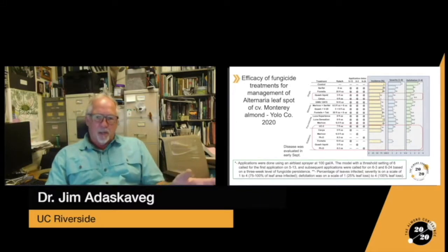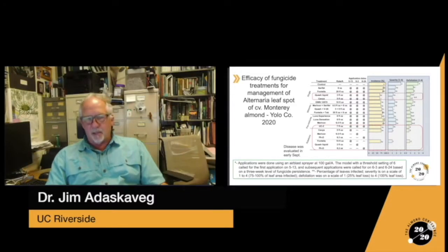So we had other materials like this new material, numbered compound UC2, as well as programs where we're rotating Sevia, Miravis, and PhD. Again, they reduced the incidence from the control, had some of the lowest severity, and again, very low defoliation. A second program that we tested was Fontellis, Quash, and PhD, and you can see again, a very effective program, reducing the incidence significantly from the control, reducing the severity, and again, reducing the defoliation towards the end of the summer, beginning of the fall.